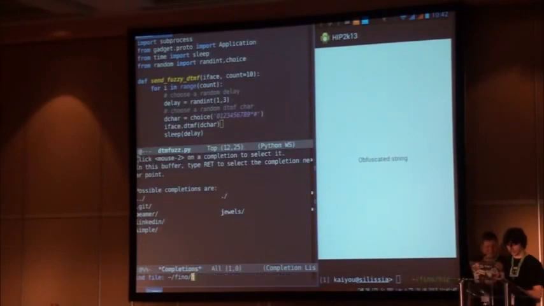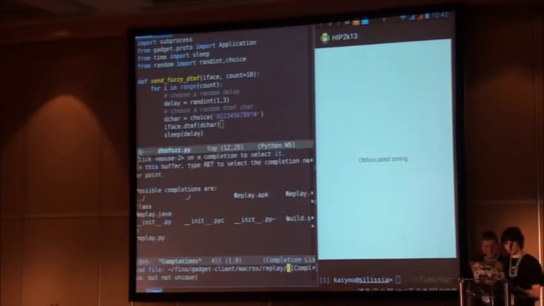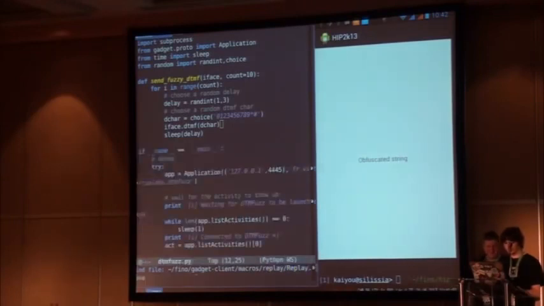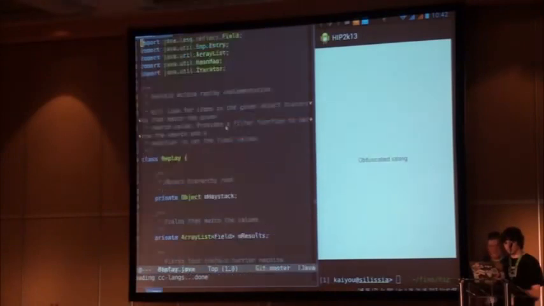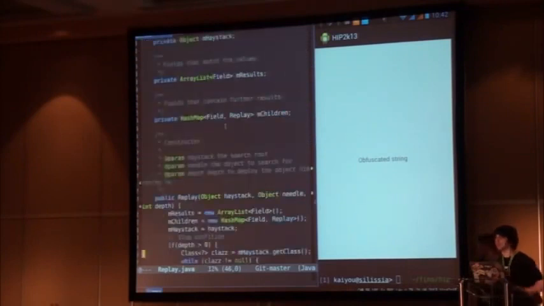It's in macros replay. We developed a Java class, which is here, replay.java. This Java class does one thing and does it well. It just browses the internals of the application from one point. It has very simple functions. Don't try and read the code, it's all ugly.